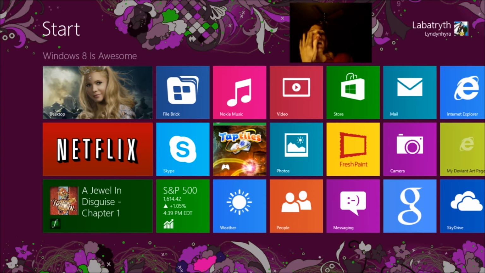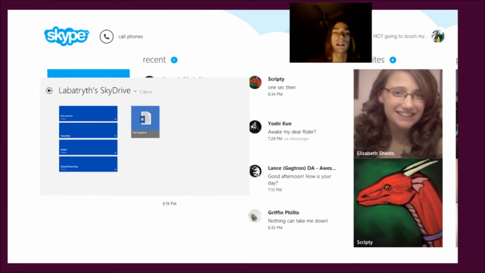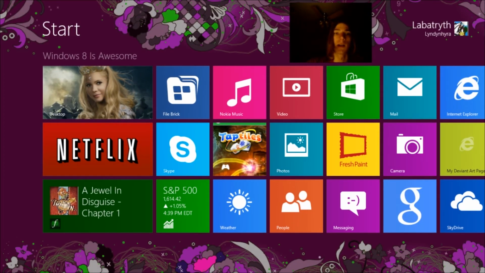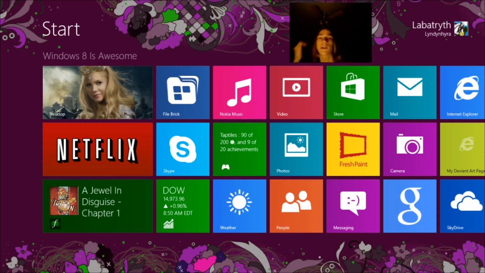As you can tell, I'm wasting time in the way I'm doing that. I don't have to bring out that bar. All I have to do is this. See, right now I only have two programs open, so I'm just going to swipe in my SkyDrive and close them. As you can see, my computer got a lot faster.